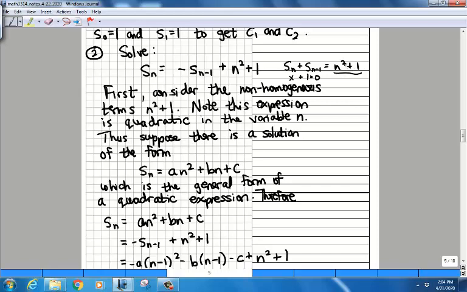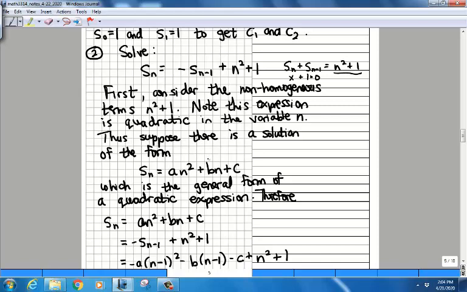That is a second degree function because you have n squared. What do second degree functions look like in general? In general, they look like some coefficient times n squared. In this case, the coefficient is 1 times n squared. Plus, you may also have some coefficient times n to the first power. Here, you don't have n to the first power, so that coefficient is 0. And then you have plus a constant. So you have the famous general formula for a quadratic expression: n squared plus bn plus c.